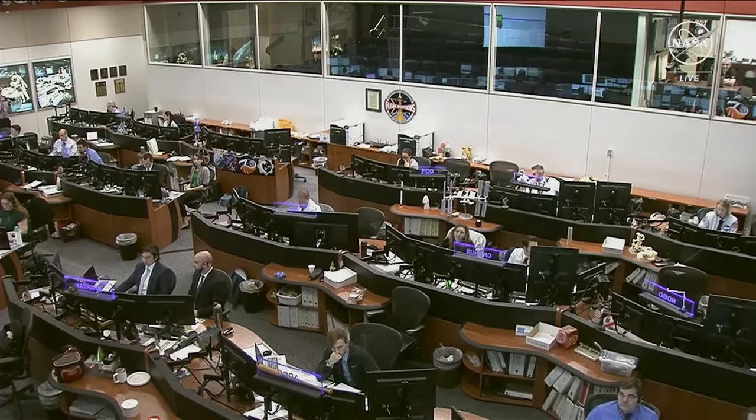Dragon, SpaceX on the big loop with suits drying. You have a go for 4.400. All of the steps in this procedure are going to be optional for the expedited ingress. We are still going to take the expedited pathway. However, do complete as much of that as you can while we are in the interim period for the leak check that is currently in progress. Copy, go for all of 4.400, and it's all optional.